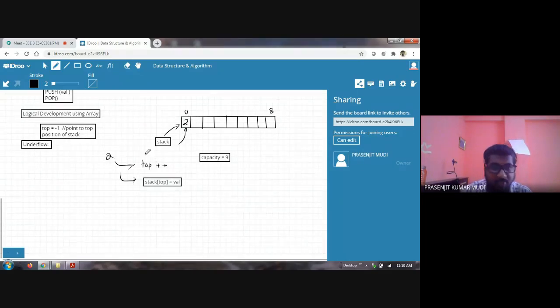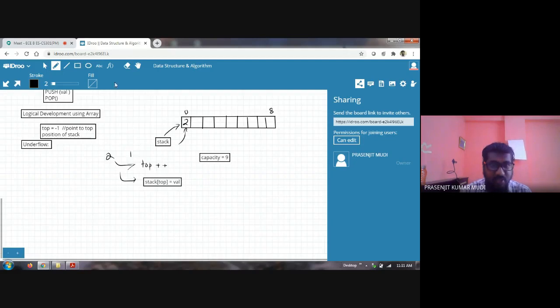So this is a two-step process. First, the top variable is incremented by 1 to move top to the desired location where the new element will be added, and then you assign the value over there. That's it.